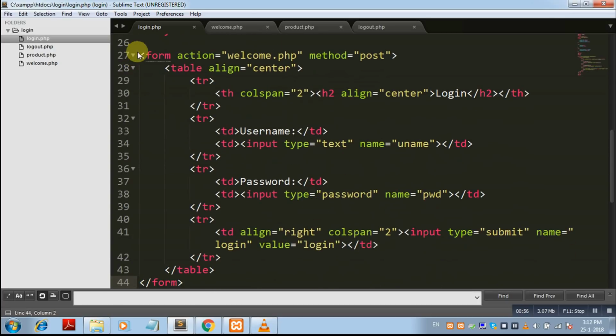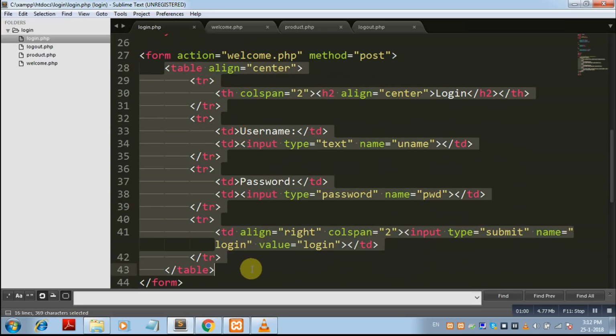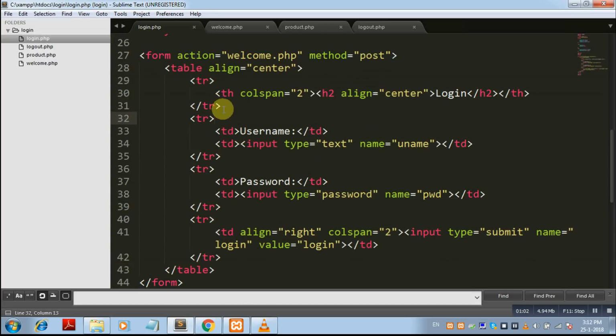Here you can see one form is created, and inside that form I created one table in which the table header was login and table data was username, and the second table data was my text box for username. After that, password and the text box for password, whose type is password, which means data is hidden from the user.